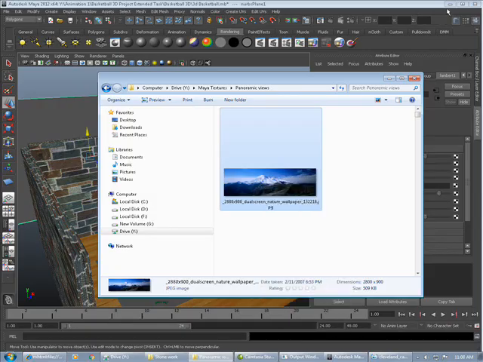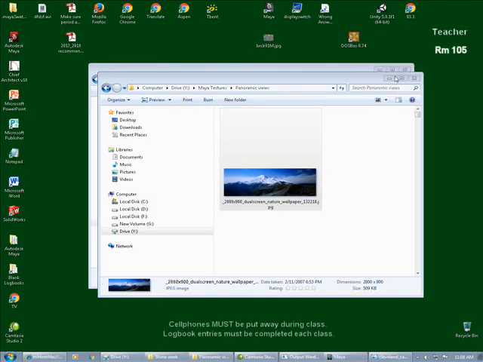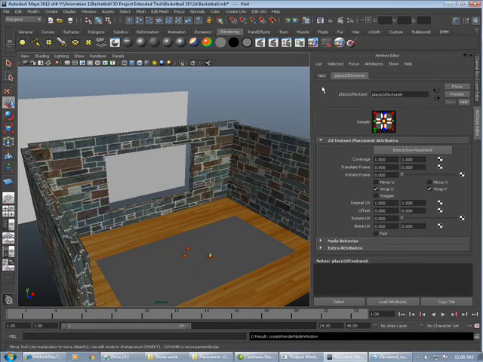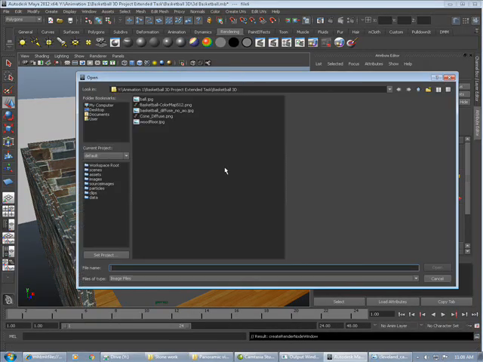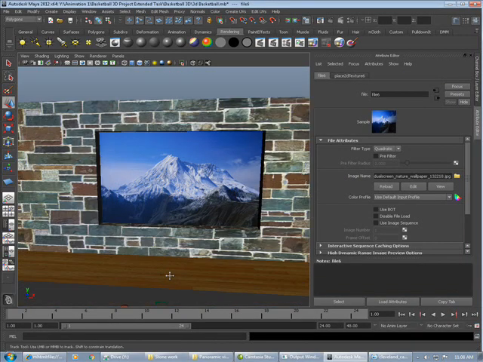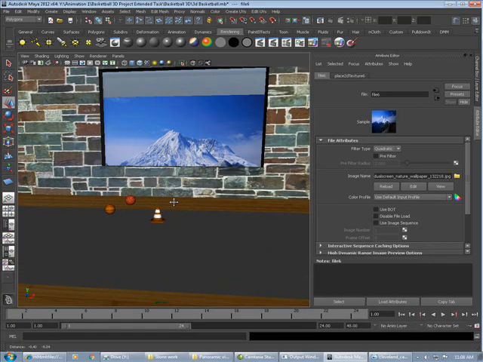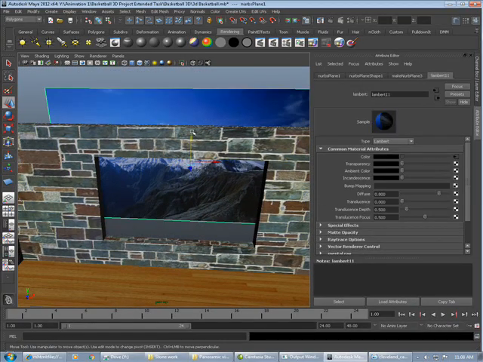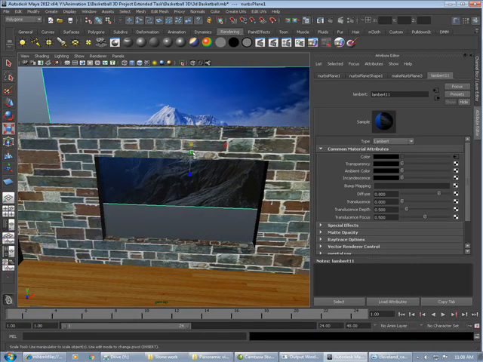So I'm going to copy and paste it on the desktop. You put it in your folder. So I'm going to apply it to this. And there, file. I'm going to browse. And where is it? Desktop. It's this. Now you're in your scene. You're just going to make sure when your scene is going to be down here, that this is placed in the right spot. So you can move it, and of course you can resize it bigger.